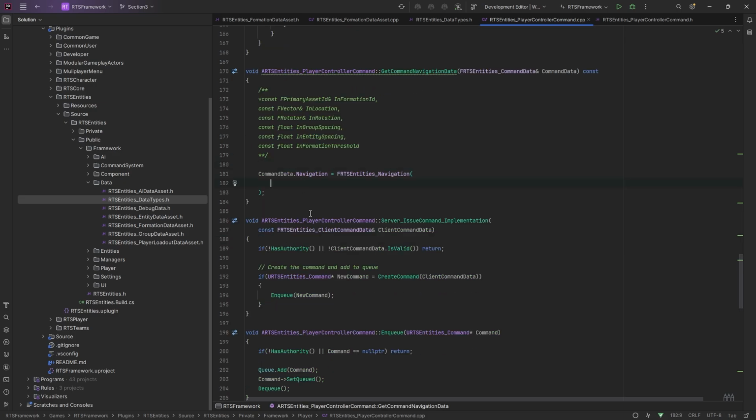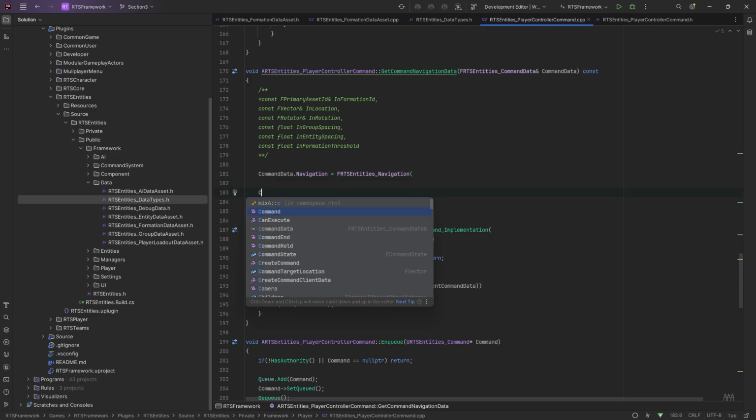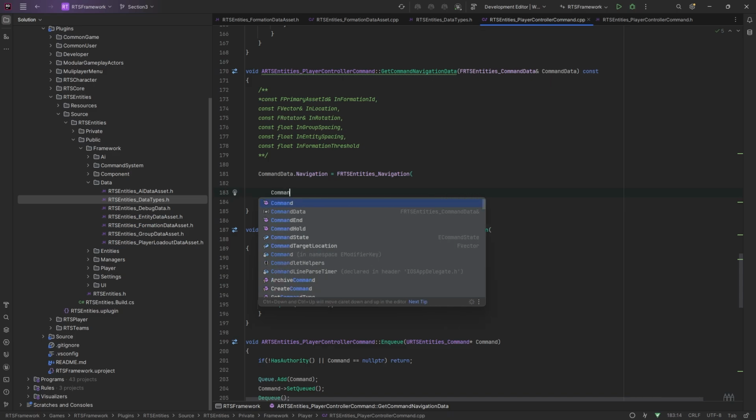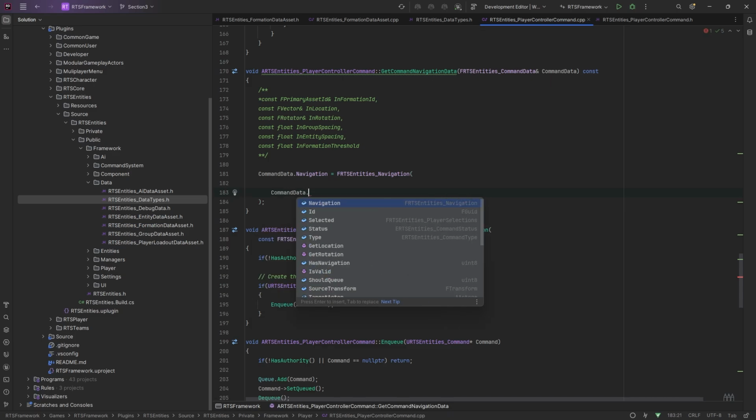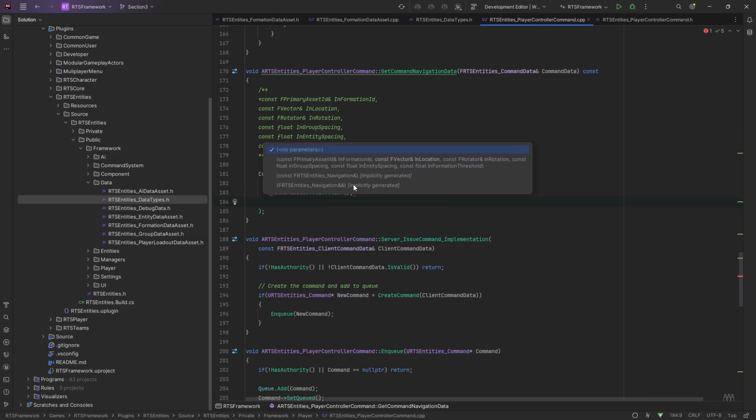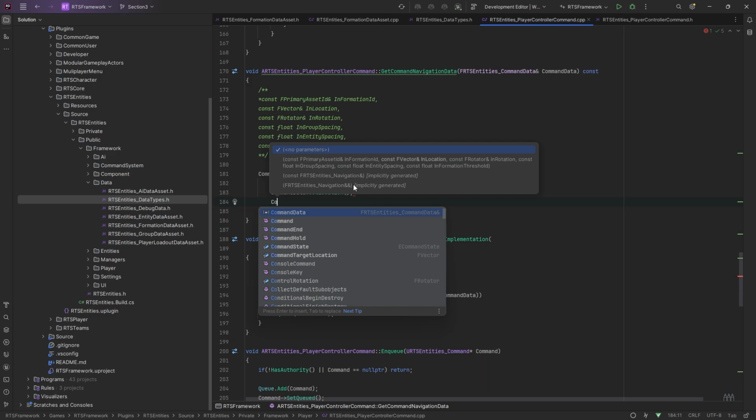I'll delete that in a sec. So we need the ID for the formation we're going to use. We need the target location, and we can get some of this from the command data that we're passing in here. Again, sort of doubling up, but this is so we can pass navigation data and we don't have to pass the whole command data. So the navigation is going to be the destination for the command, so we can get the location. And then the rotation is the same.